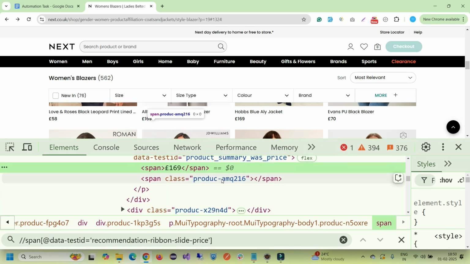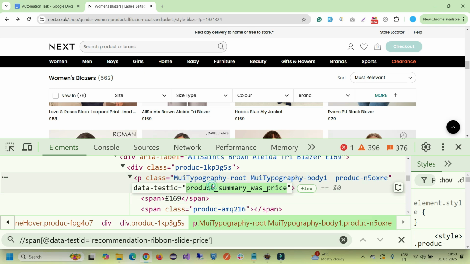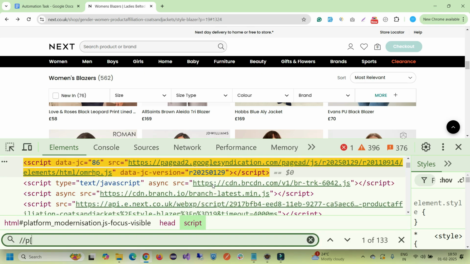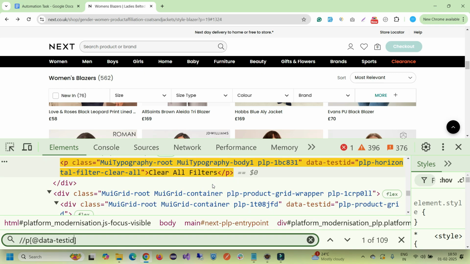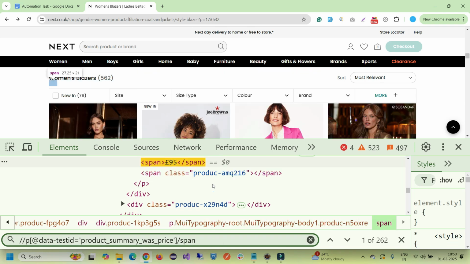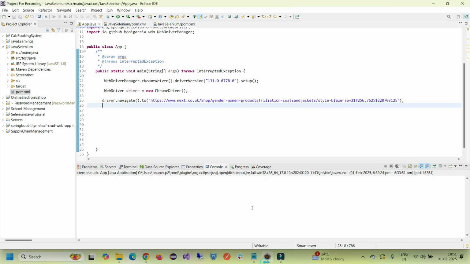If I copy this, I can say p at the rate data hyphen test id equals this, and under this we can directly read it, or we can be more specific and keep a span there. Now I have the XPath.